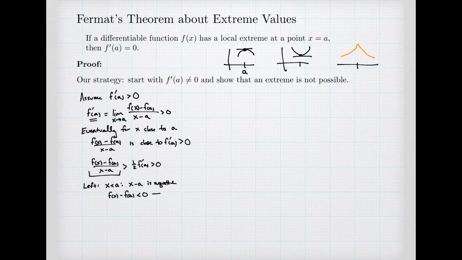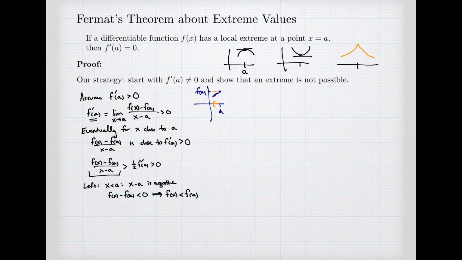And so if I solve for f of x, I discover f of x must be less than f of a. And so in a picture, what's happening is I've got my axes, here's my point A, here's my value f of a, and we know that when I'm close enough, so maybe some little interval just to the left of a, my function f of x has to stay below that point. We can't get above it. All right, so that's the left side.